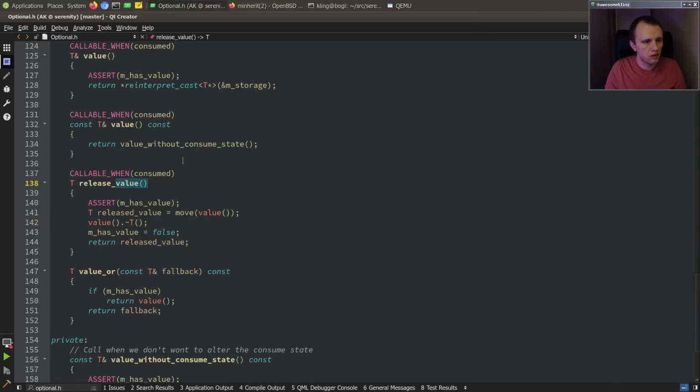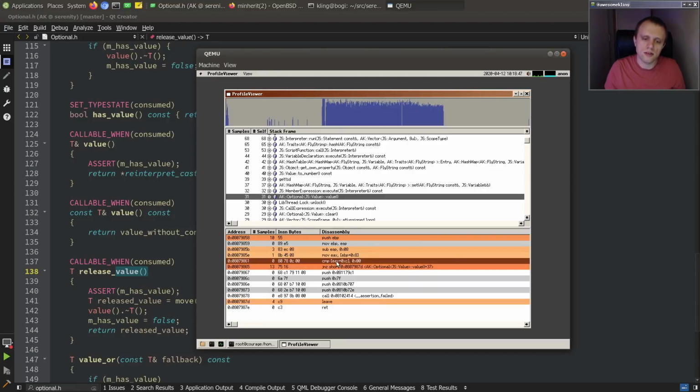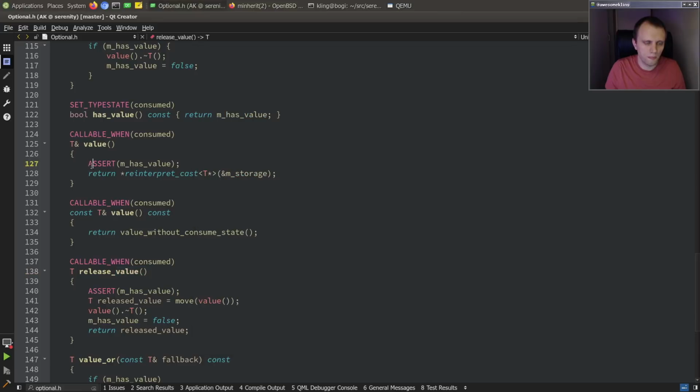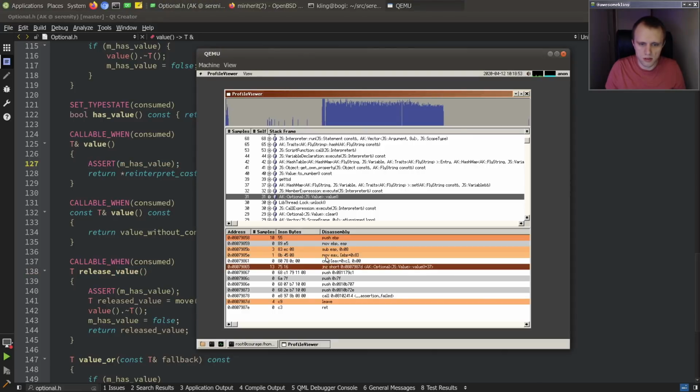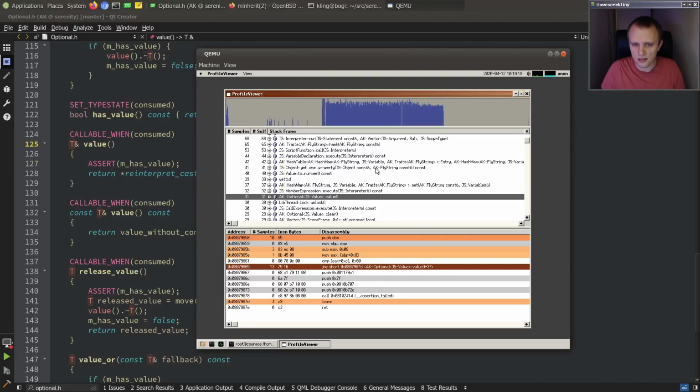Value. I guess maybe it's the assertion that's the heavy thing. So this is call 70. Right, so it's the assert here that is costing us all the money, because we test the assertion condition, and then if everything is okay, we just branch to leaving the function. Assertions are a bit annoying, because if you inline assertions, then your code can grow significantly in size if we were to more aggressively inline this.